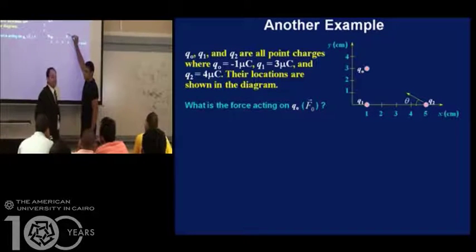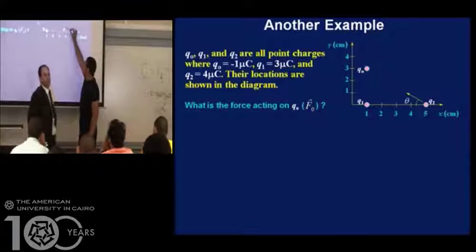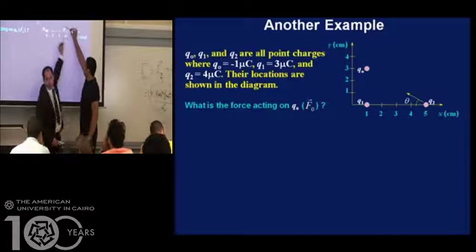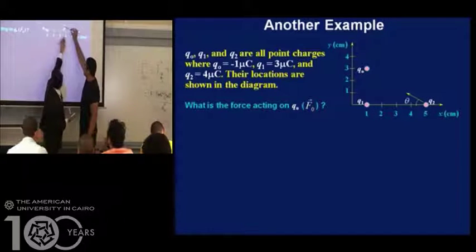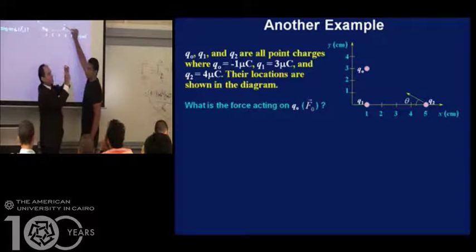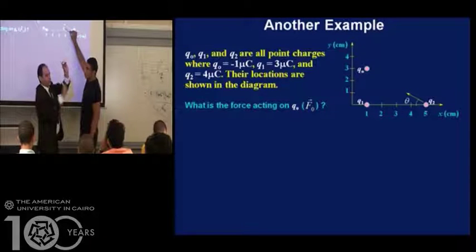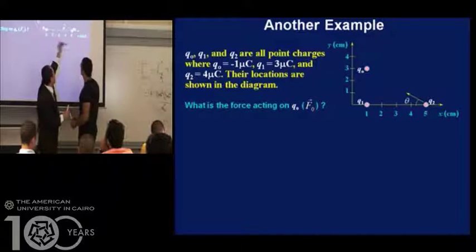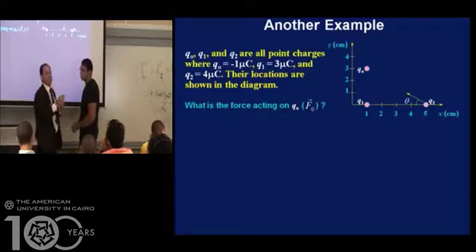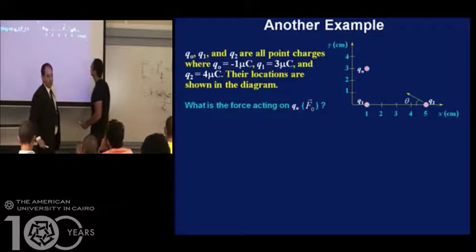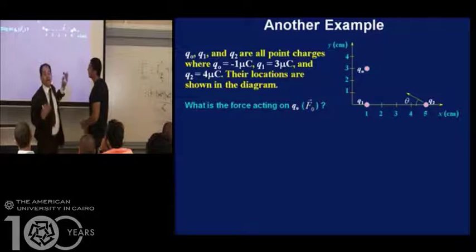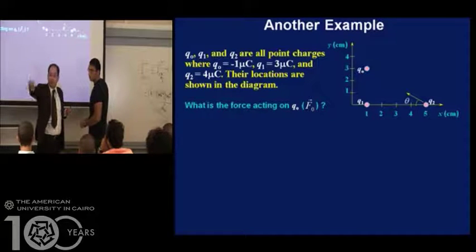Right, guys? We have to break that into two components: a component along negative y, and a component going in that direction. This is the tip of the arrow. I didn't do it that way, I did it that way. This is the direction of the force. This is an attractive force. Q2 is going to attract Q0 because Q2 is positive and Q0 is negative. So the force between them is going to be an attractive force again.